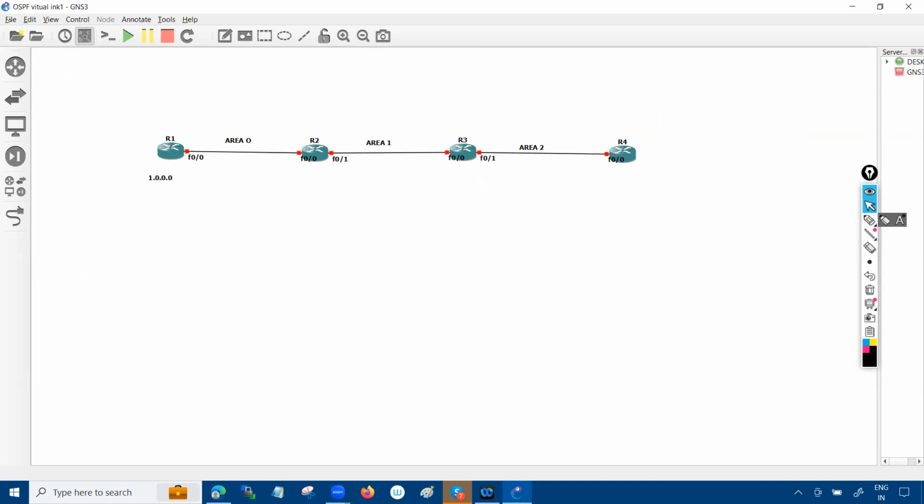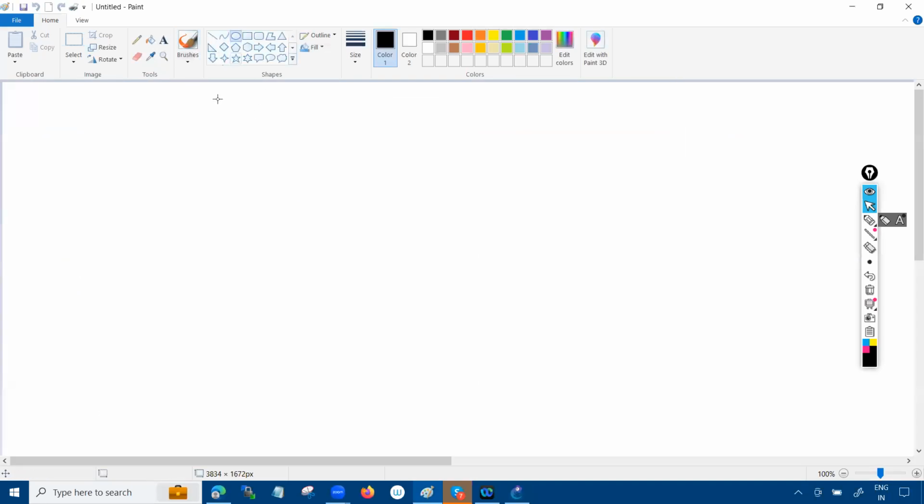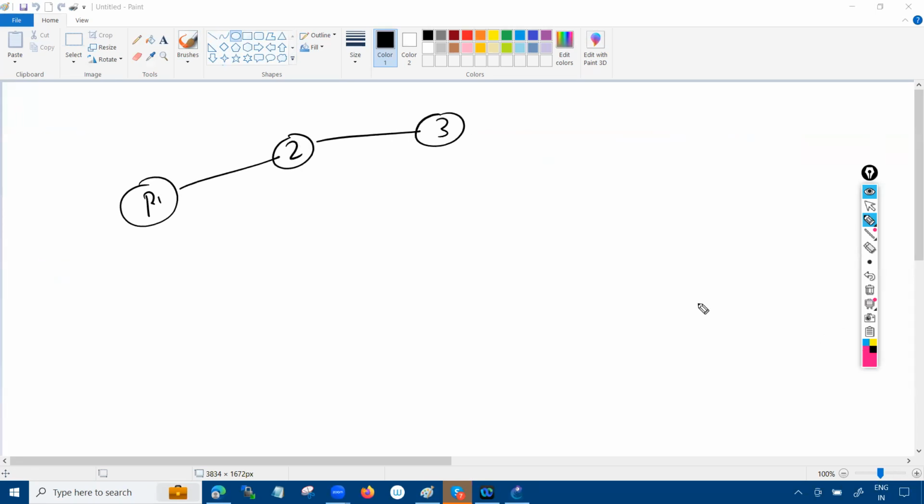So the need of virtual link is what? Try to understand. We have router number 1, router number 2, and router 3. Between router 1 and router 2 we run area 0, with 12.1 and 12.2. Then we have 23.2 and 23.3, and between router 2 and router 3 I'm going to run area number 1. So obviously router 2 becomes an ABR, and the ABR has a responsibility to generate the LSA 3, or we can say the O IA route.